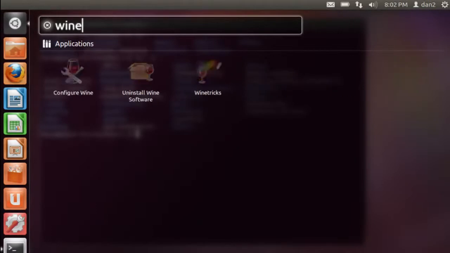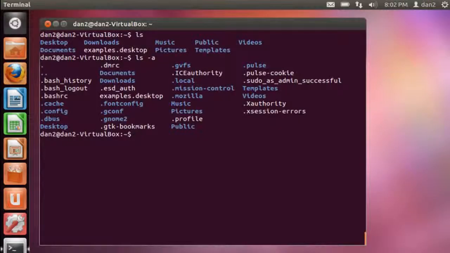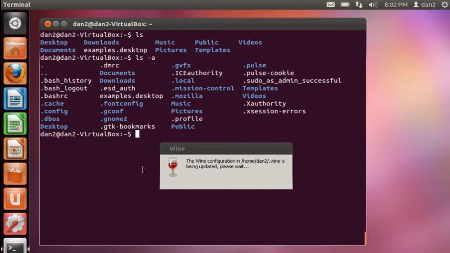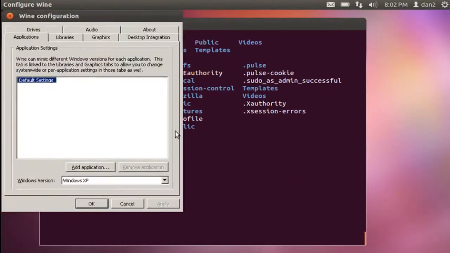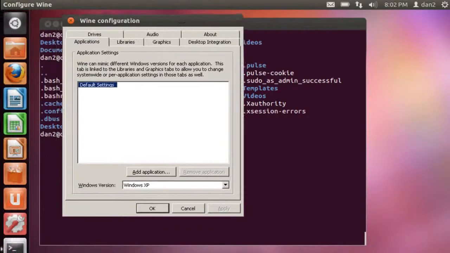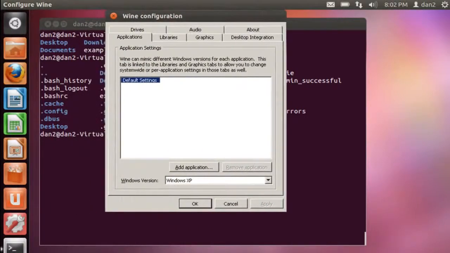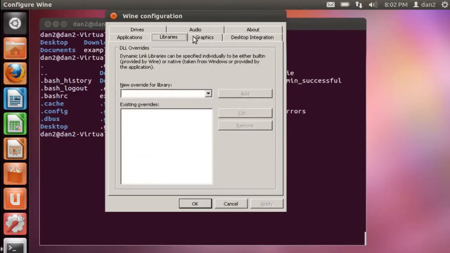Okay. Wine, configure Wine, uninstall Wine, Winetricks. Configure Wine. Aha. So we had to run this configuration tool first. Let's take a look here. Windows versions, Windows XP, Windows 2000, there we go.